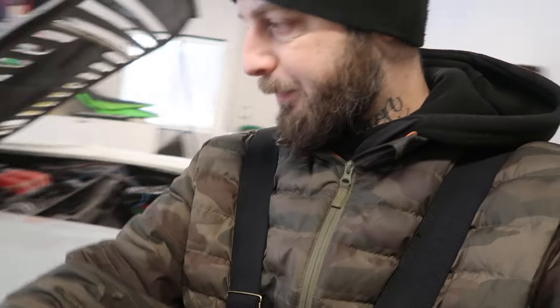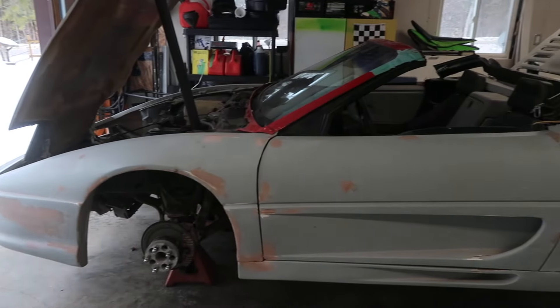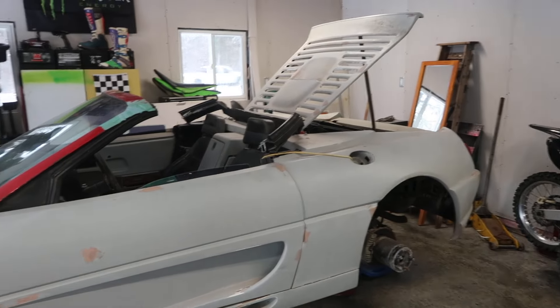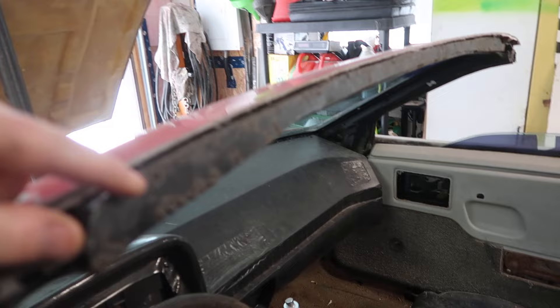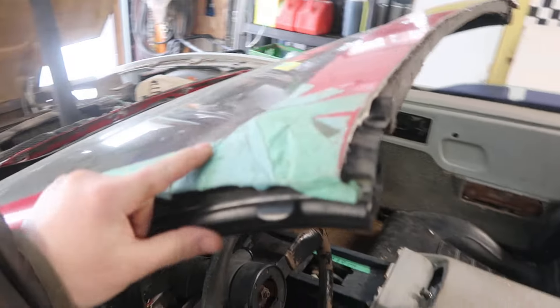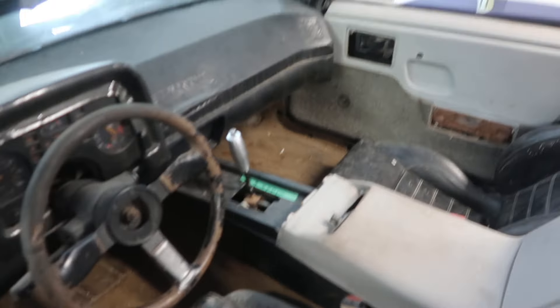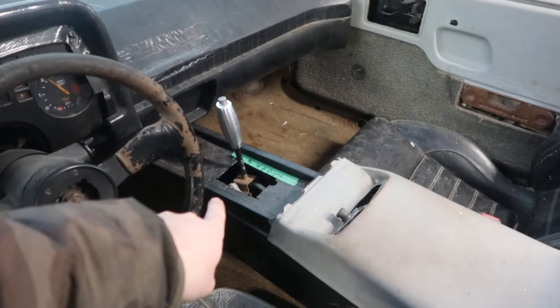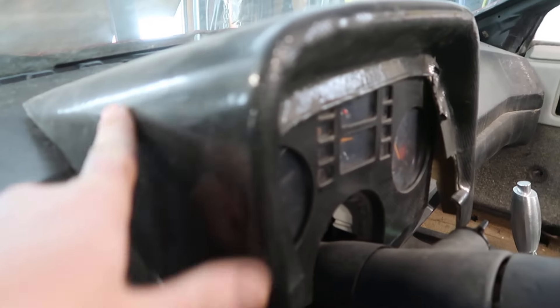Let me give you a little walk around of the car. It's got the 355 Ferrari body mounted onto it, stock Pontiac Fiero windshield, and I cut the roof off and made it a convertible. I welded this in when I was 19 years old — that was over 21 years ago. I've got to mold all this in. The interior has real Ferrari seats out of a Ferrari 348, replica dash panels, and a center console. This cover here is just covering the ECU so it doesn't get wet.